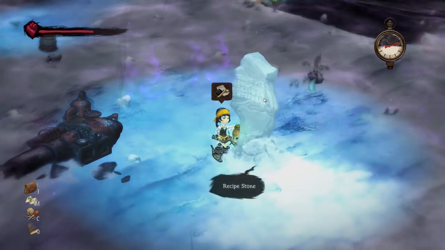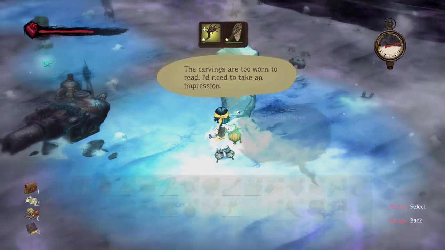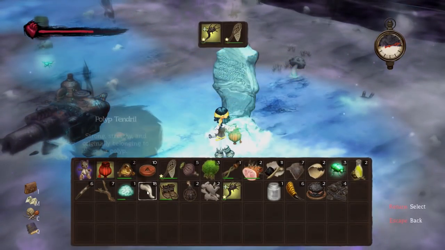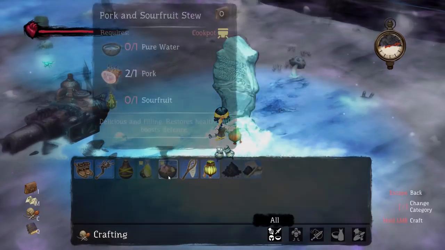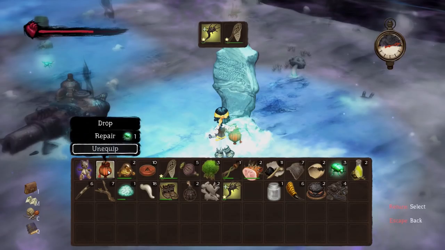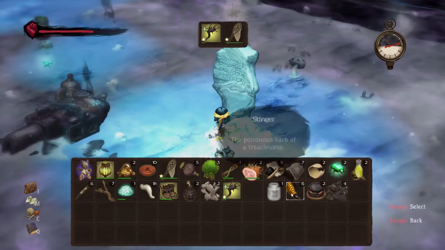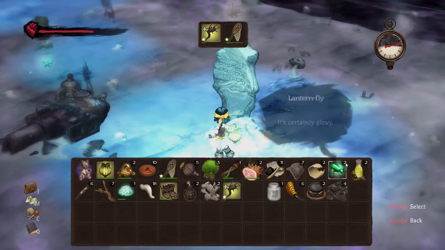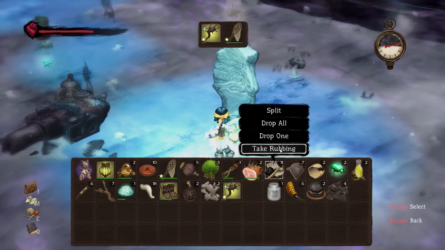There. Now we can talk to this guy, and I think we could swing on it if we want to, but I don't think that's going to help us. We have to make another one of these, actually. The lantern. Can I refill it? I think I can refill it by left-clicking. Repair. There we go. Cheaper than fixing it. Let's see. Where is that paper at? Right here. Oh, I have a bunch of them already. All right, good. Take a rubbing.